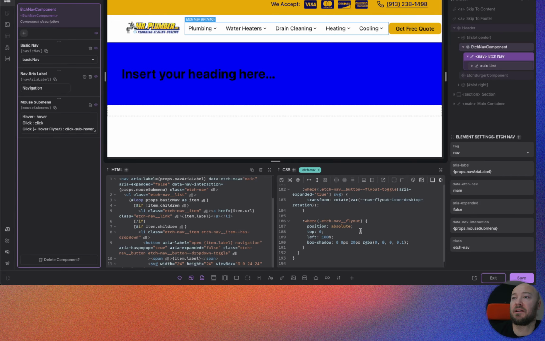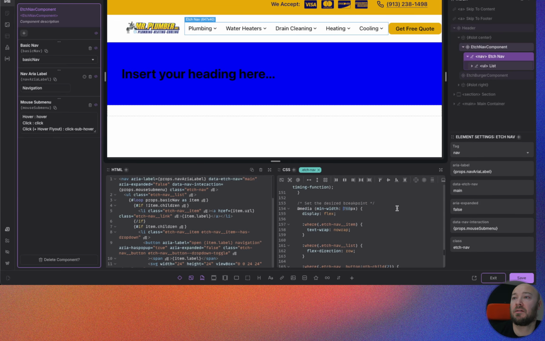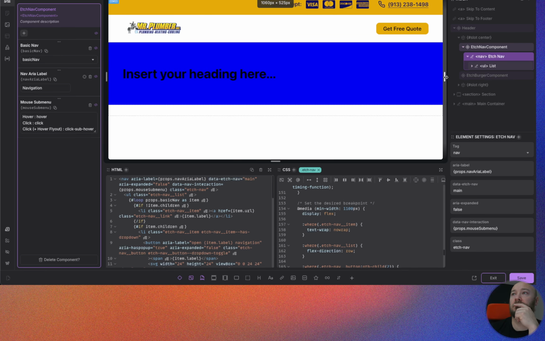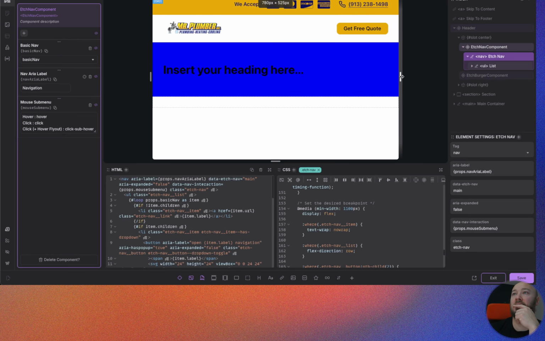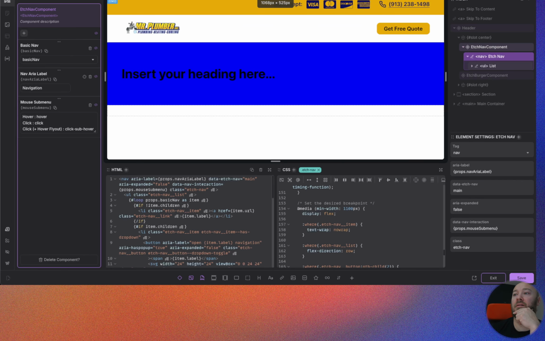So if I scroll back down, we're going to have this switch out at 1100. And then I'll need to fix that on our burger component as well.